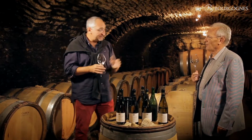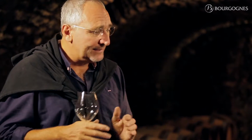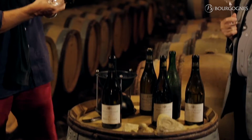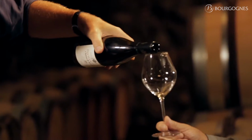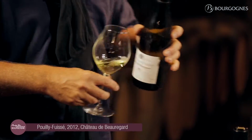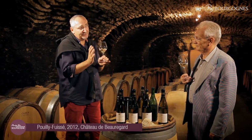And then Jean-Pierre, the same one, almost the same blend, because we try to keep this regularity of the blends year after year. In 2012, Château de Bourgogne. 2012 is supposed to be an excellent vintage. Yeah, I would say a classical vintage in Burgundy, the same style as 2013: late harvest, keeping the freshness, small crop. We must keep in mind that makes the difference. We had two in a row with a small crop. It's why you have the concentration.